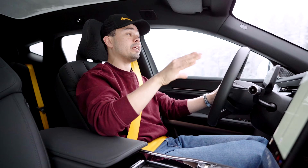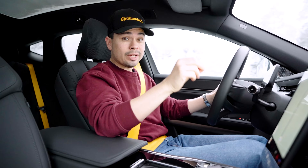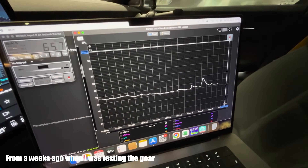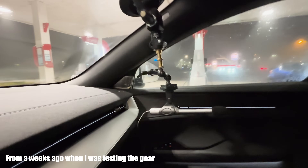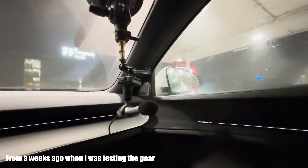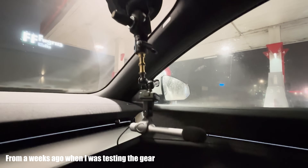Another thing we're doing in this video, and in upcoming videos moving forward, is instrumented testing of road noise. We're going to measure that with instruments. I have my laptop here, a proper microphone, and we can get a graph. It's not like one of those cheap decibel meters where you just measure and read off a screen — that is not reliable. Other YouTube channels do that, but that's not a reliable way to measure.